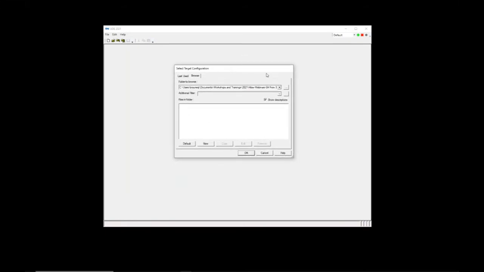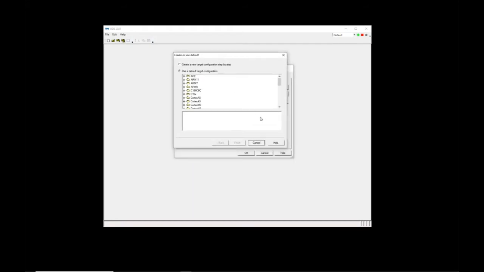And then UDE asks for a so-called target configuration. A target configuration contains everything UDE needs to connect to a specific device, microcontroller from ST or from Infineon or NXP and so on. And we have a lot of default target configurations prepared for you. You see all the supported microcontroller architectures here. And we are looking for the PowerPC architectures and ST, and then we can select which board we have.